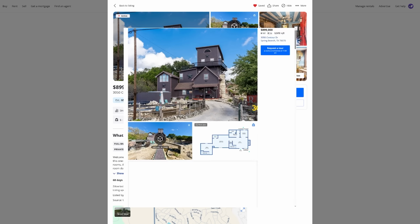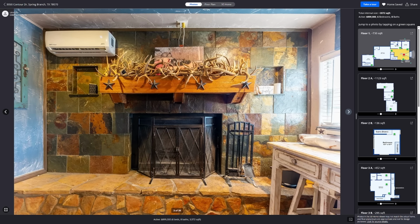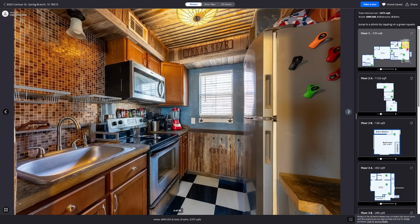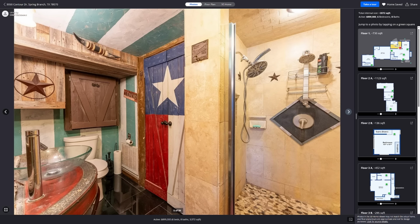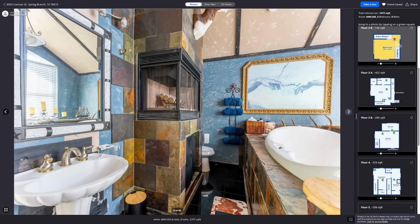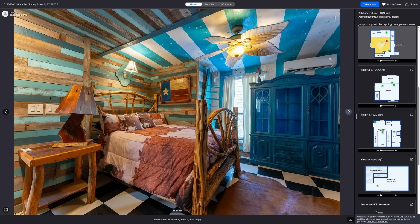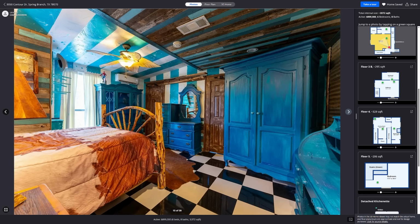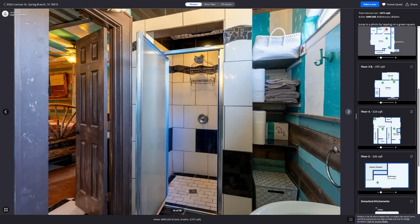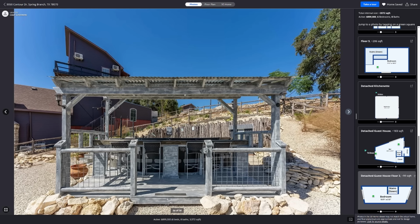900,000 for this. Good grief. This is another clear Airbnb. This house is in Texas. I don't think anybody who actually lives in Texas is this patriotic of their state. Very clear tourist destination, Lone Star theming all throughout. Lone Star, Longhorn, every square foot, every square inch. Freemason Illuminati floors, we gotta love it. Two square foot shower. And yeah, just a clear Airbnb, just not weird enough.